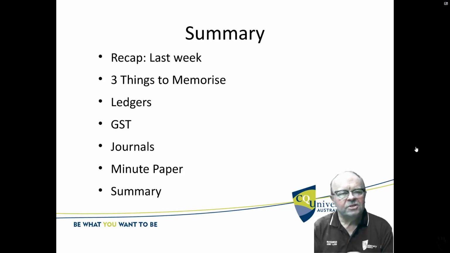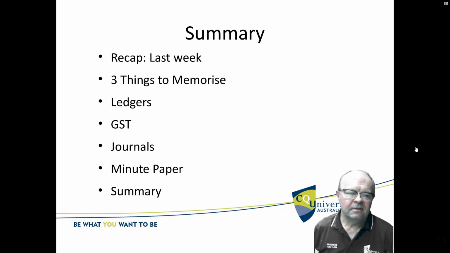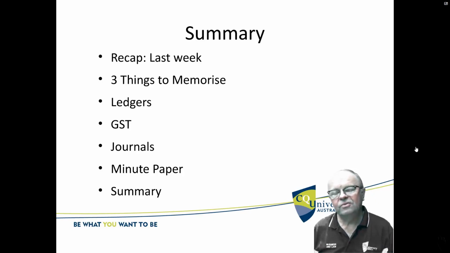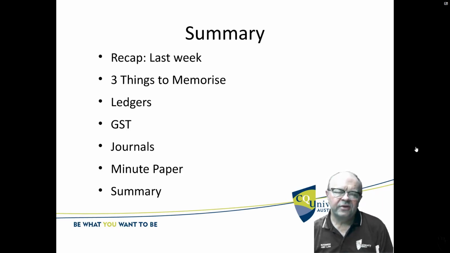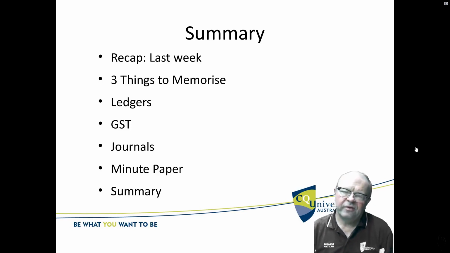We then had a look at journals, which is the day-to-day, moment-by-moment recording of transactions and economic events as they occur each day. And we had a look at how we can have specialised journals where we put certain transactions, such as our cash journal, or our credit sales journal for credit sales. A cash journal might be for cash sales, and where we group these like transactions. Again, we'll be looking at more of this next week. And we saw how the subsidiary ledgers just provide extra information to what's in the general ledger, but the specialised journals stand on their own. There are no general journal entries relating to what's in the specialised journal. We then did the minute paper, and we've had this summary.